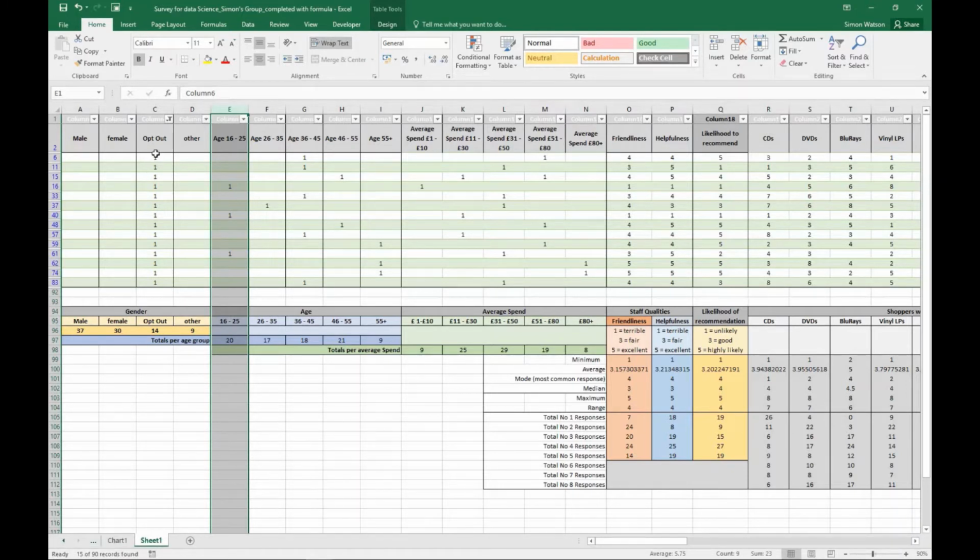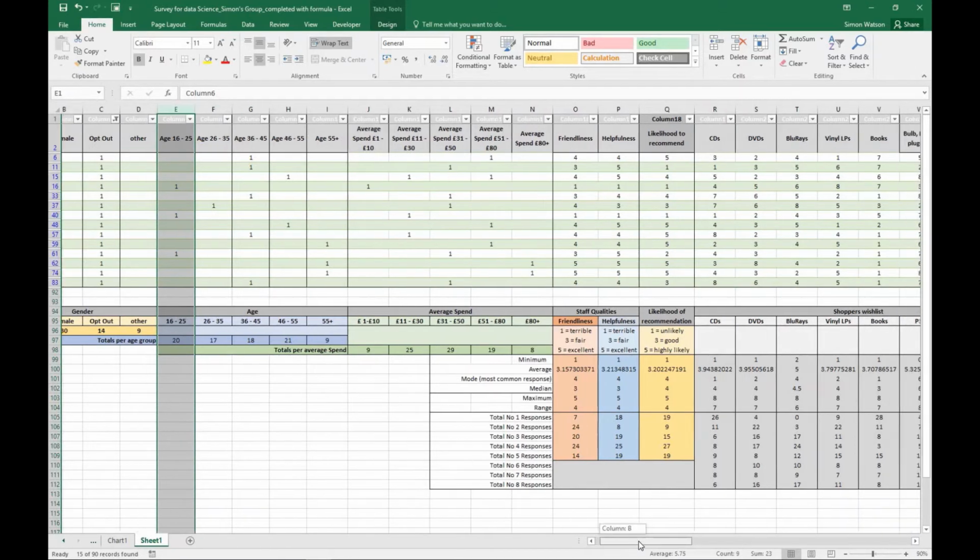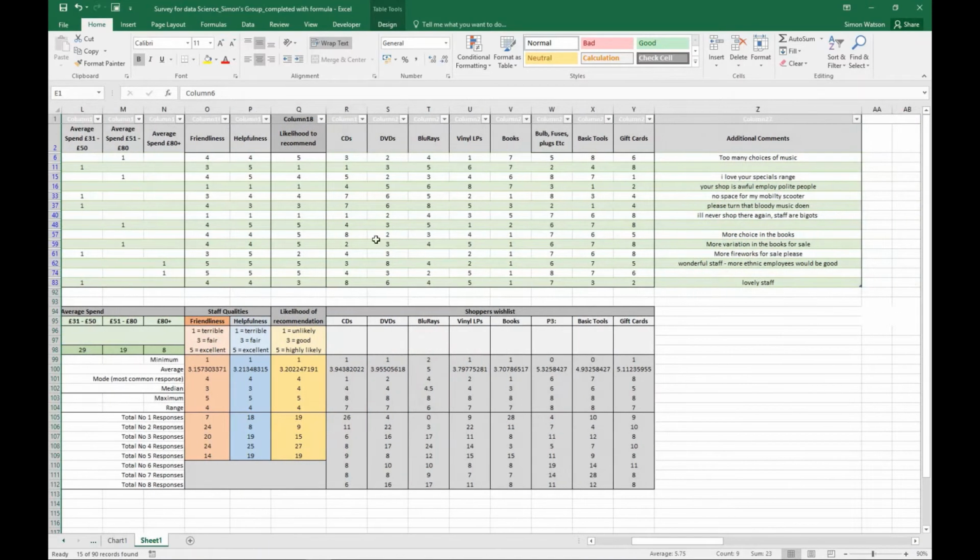And again, we can see that the people who opted out weren't from a particular age group, they're from all different age groups. So we can see there's a nice spread there. Again, we can see that the people who opted out, there's no reason why there would be a connection here, but they didn't come from a particular group that only spent a certain amount of money. They're spread across all groups. So that's quite good. We can start to see patterns emerging, and this is a very effective way of seeing some simple patterns starting to emerge.